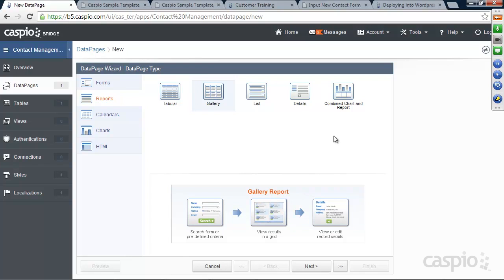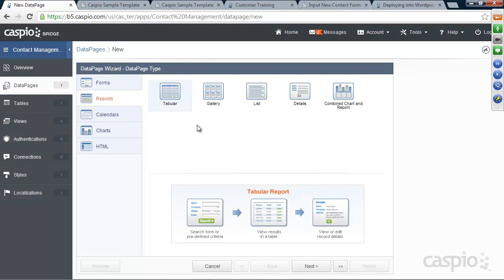And last but not least, we have actually a customized data page here that if you want to display data on a chart and see the data below in a tabular format. So this is a combination of a chart and results on the same results page. Okay, so if you do have numerical data, if you're displaying that, then this is a very useful data page you can build. But for now, we're going to build a tabular report.